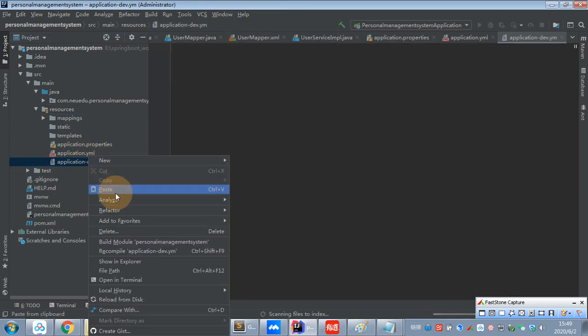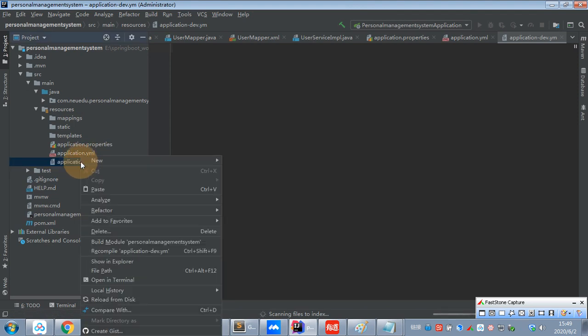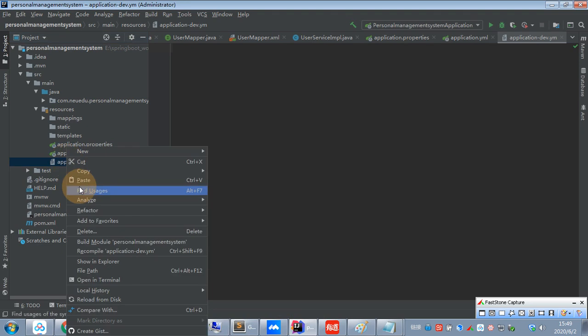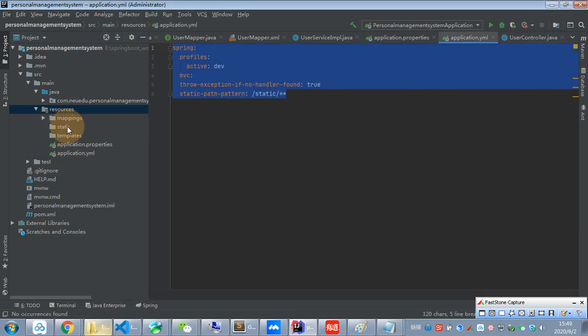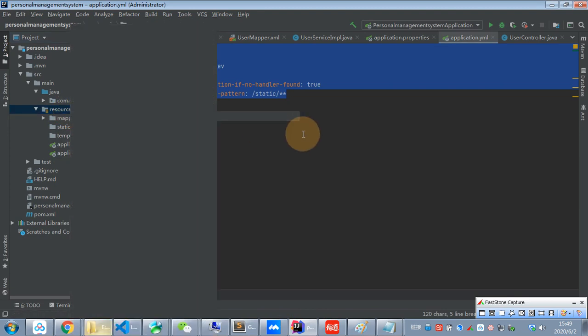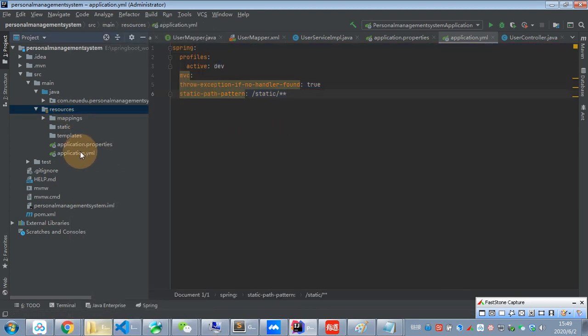I just lost it. Yeah, I will delete and renew. Because when we need that file, because you want to use Thymeleaf, and this one here is the dev, so you need a file.